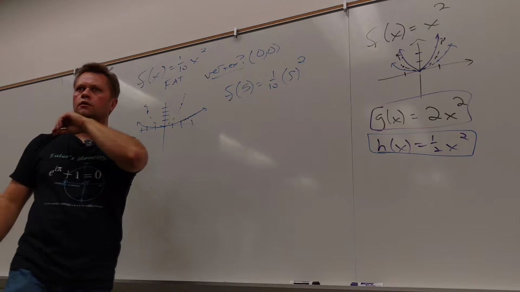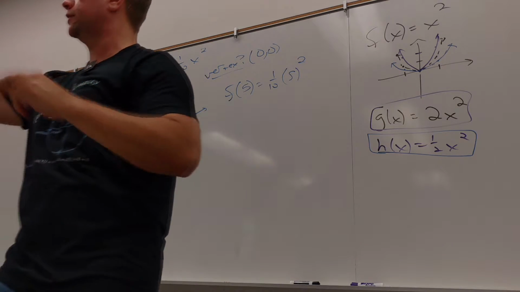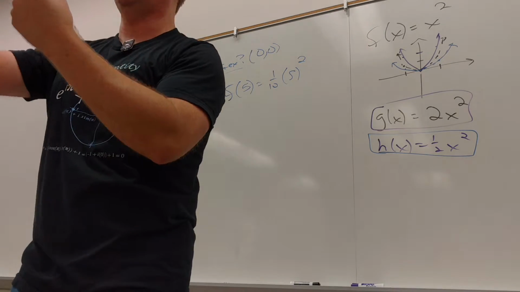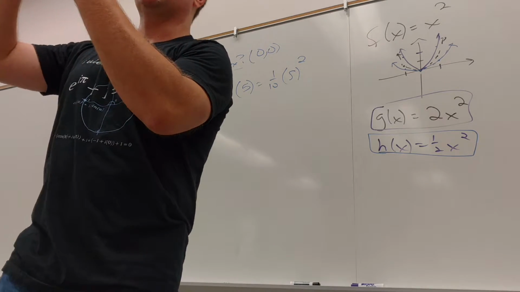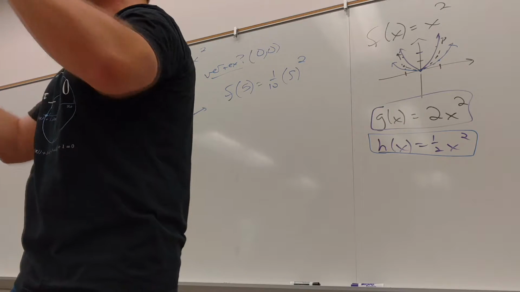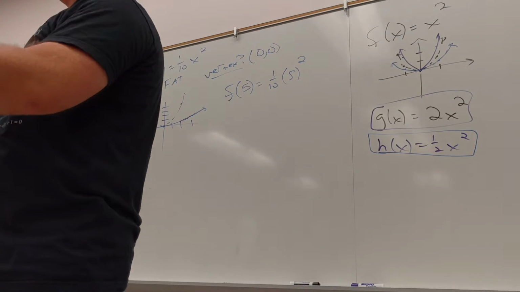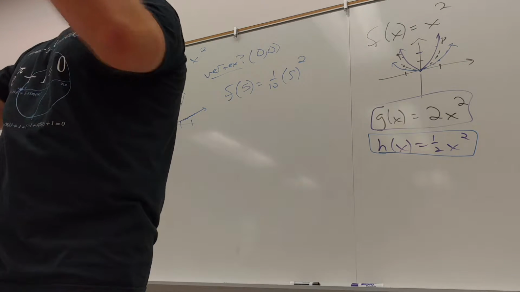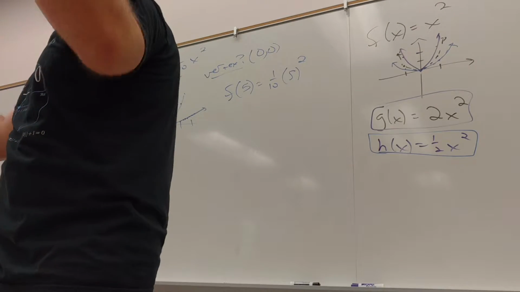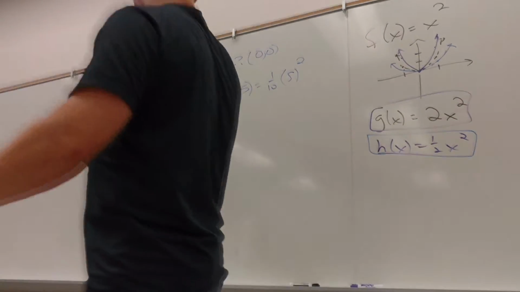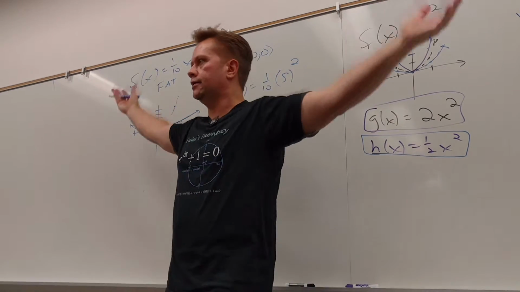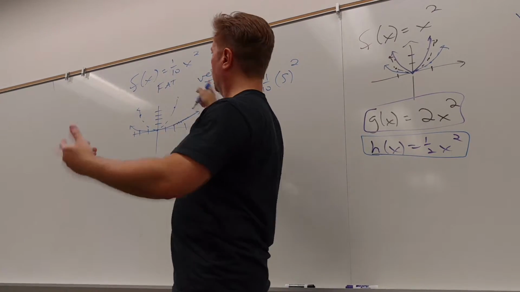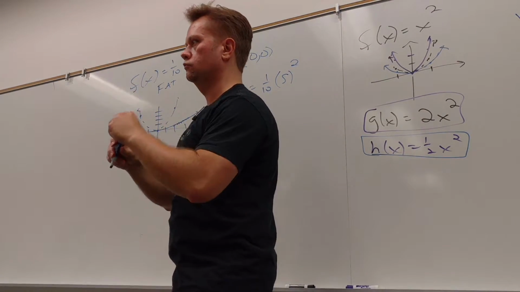So there are a few problems I like that do say, is this wider and narrower? Graph it. And then what's f of 3? I was trying to figure out why they did that, but now maybe it's just to remind you, oh yeah, this is still just a function. You can still just plug stuff in. We just happen to be able to do all this other stuff: vertex, how wide is it, whatever. But then they're saying, no, remember, it's just a function. You can plug stuff in.